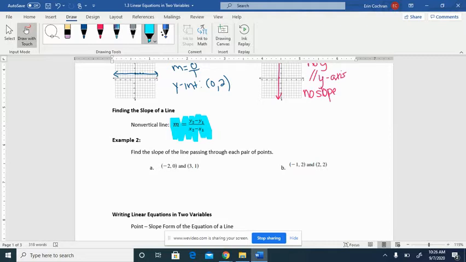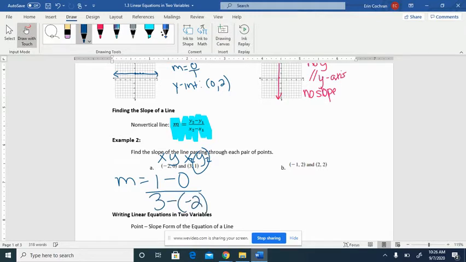Okay, so looking at A here, remember, an ordered pair is always x, comma, y. So it doesn't matter which one's your y1s, which one's your y2s, it doesn't matter. So as I find my slope here, my y2 I'm going to use as a 1, so 1 minus 0 over, now since I chose 1 for my y2, that 3 has to be my x2 minus a negative 2. And I always put parentheses around my negatives so you don't lose them. So 1 minus 0 is 1. Change, so 3 plus 2 is 5. So my slope is 1 over 5.